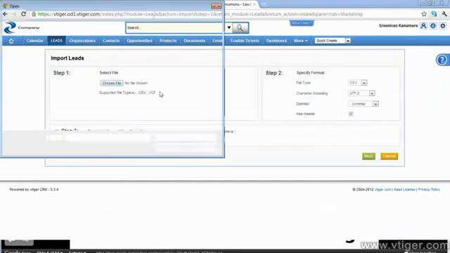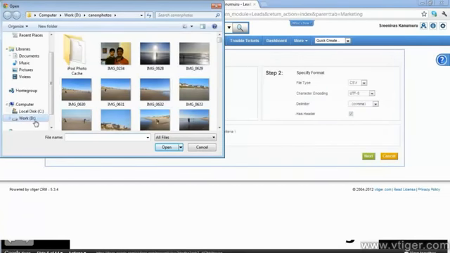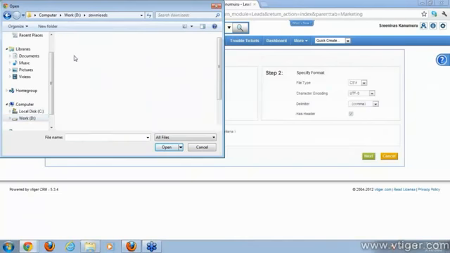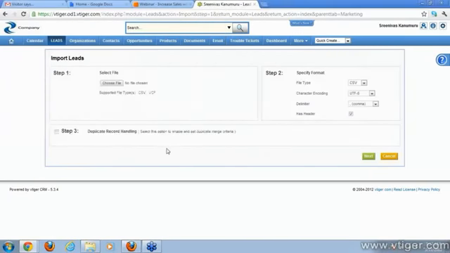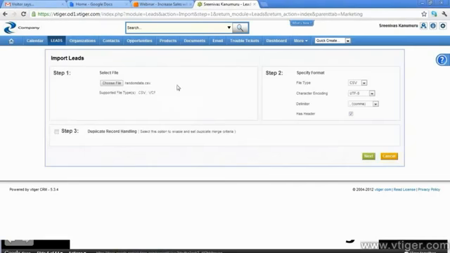So let me import a file here. I have taken some random data I generated from a website, and I'm going to import this leads data. You just specify the format of the file. In fact, we also added vCard support. This was just added in this month's update, earlier this month. And let me go to the next step.